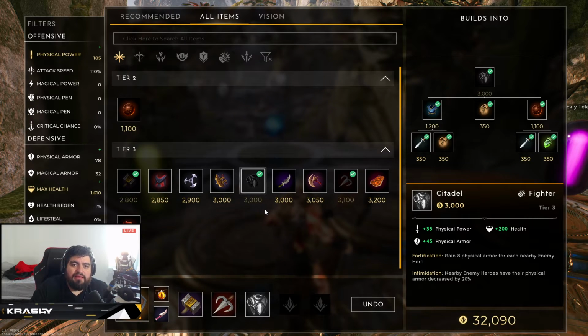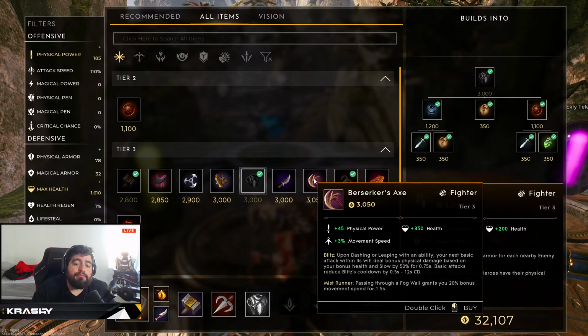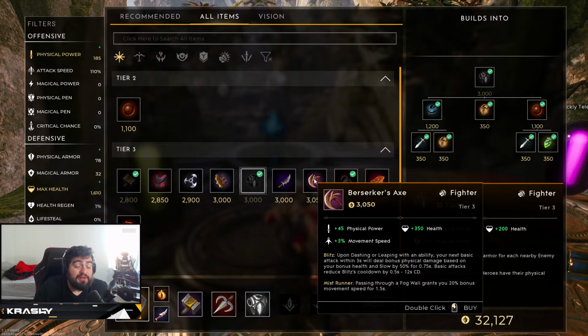With the addition of the 11 new items that we got, it's very hard for me to 5-slot a build for you. It's very, very hard. I can do it and you can follow it, but there are so many options. The new item, Berserker Axe, I think is a phenomenal item. It's got a lot of health, a lot of armor. It gives flat plus 3% movement speed, which is really, really great. Movement speed is super, super good.